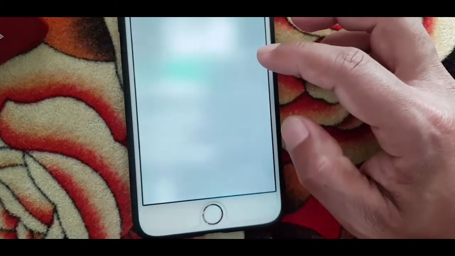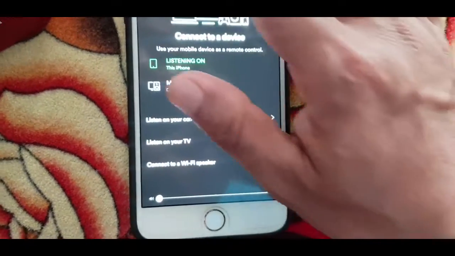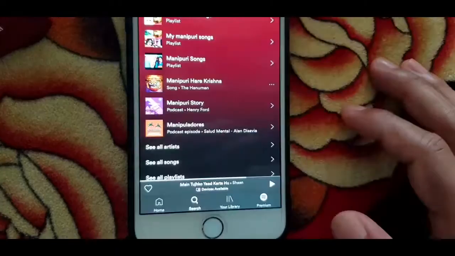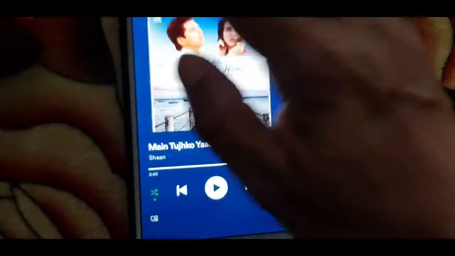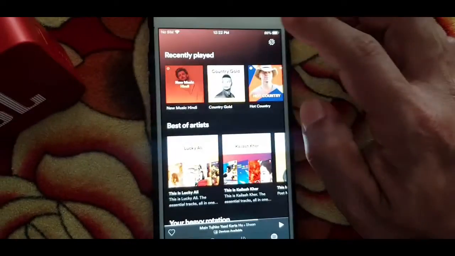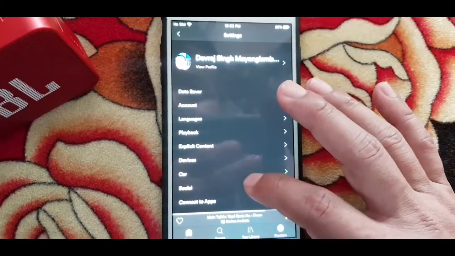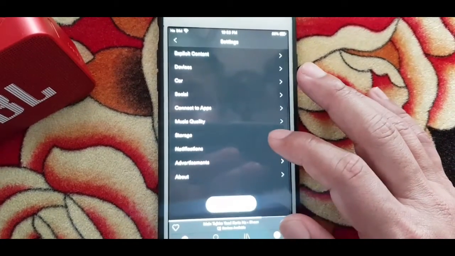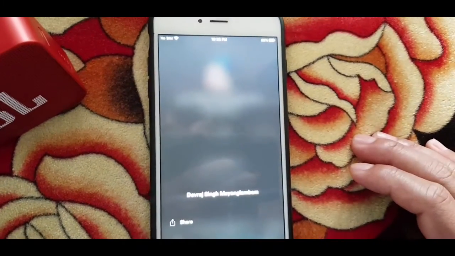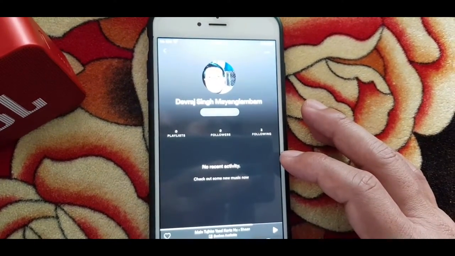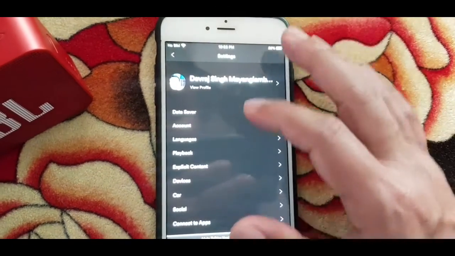So if you select this iPhone, it will play on your iPhone. You can say good player, and of course you will have limited features if you are a free user, but what I'm using is the free version. They are already earning money through it, so the thing is I don't want to use premium also. That's it. It's very easy.